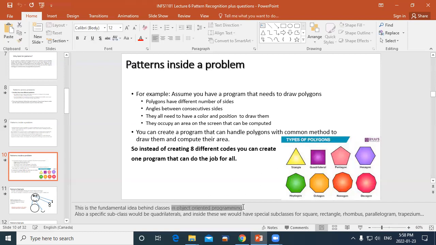The point that I probably should make, and I'm showing you the notes here because I want you to see them, is that we have this concept called object-oriented programming. You could have an object called shape, and then the shape could have different attributes. It could be a triangle, or it could be a quadrilateral, etc. Those attributes would have some inputs in them, which would be the length of your side, your angle, and your color. And just from those, you could get each one of these, which is called a subclass.